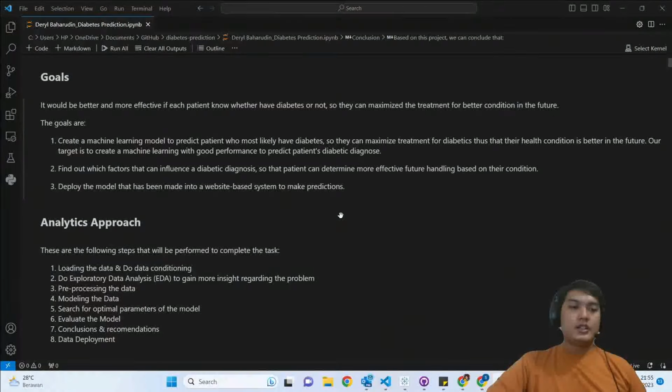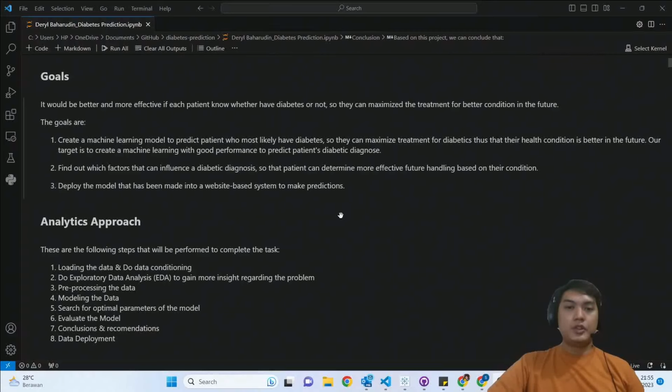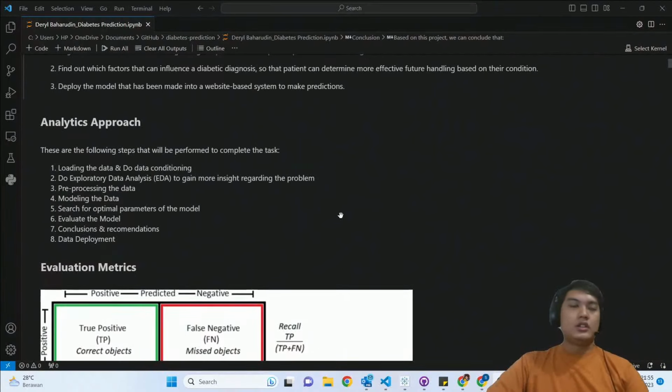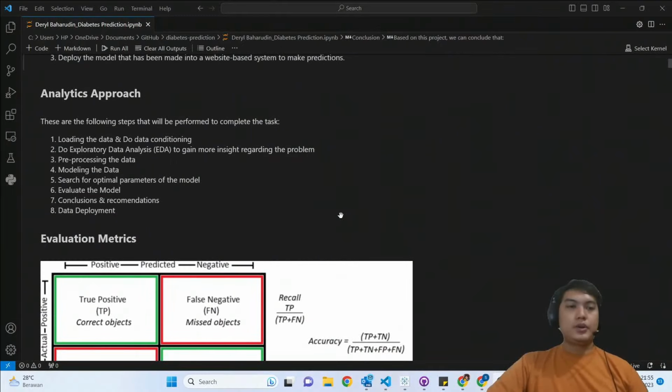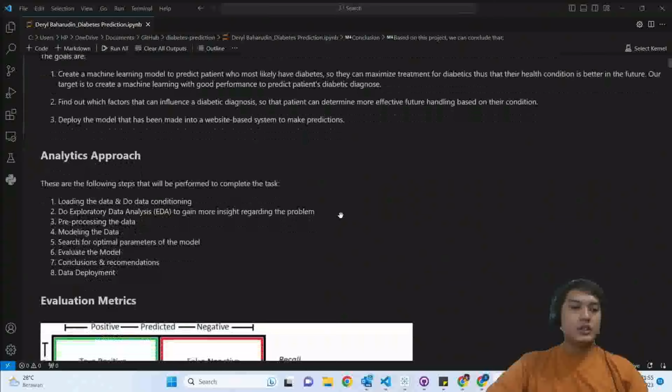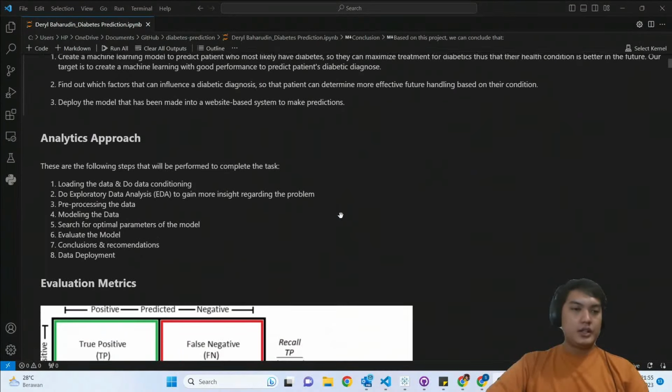And then lastly, we want to deploy this model as a website-based system to make predictions. And then to achieve our goals, we will follow this analytic approach.